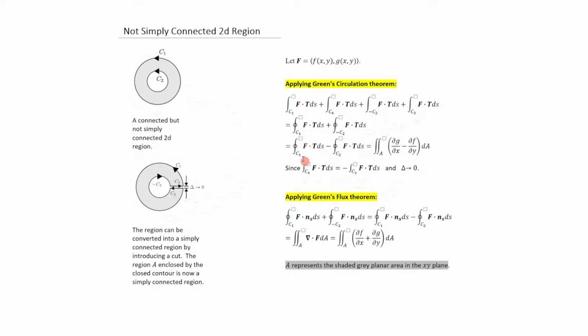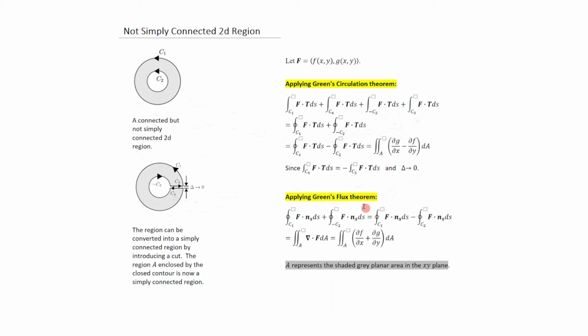So effectively, we can write it this way, or we can write it this way, but this depends on how we decide to label our contours. And if we do that, then it does enclose the region, and so the right-hand side of the circulation theorem does not change. It's only the left-hand side that changes.